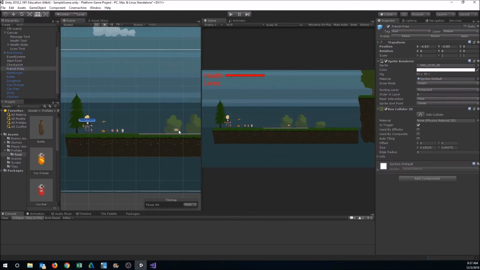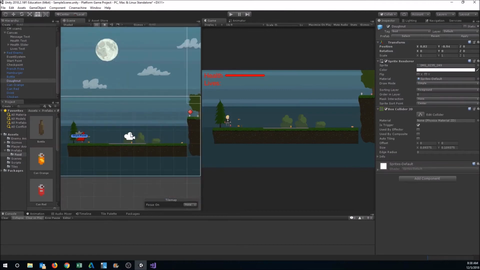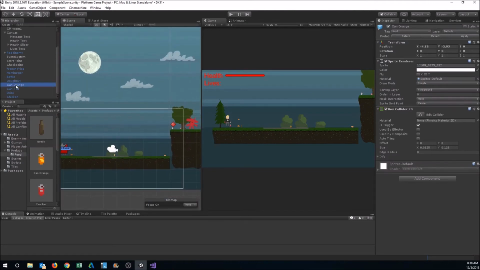Okay, so let's drag these around a little bit. Let's put some French fries maybe over here, and let's put a shake maybe up here somewhere. People just leaving food all over the place in our games. I don't know if it's very sanitary picking food up off of the ground like that, but let's just kind of spread some of this around. See, we did the can.